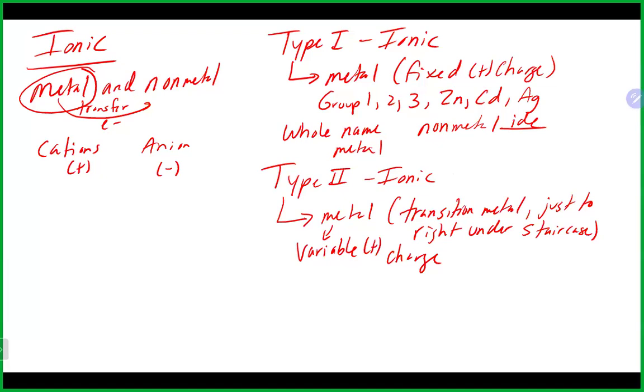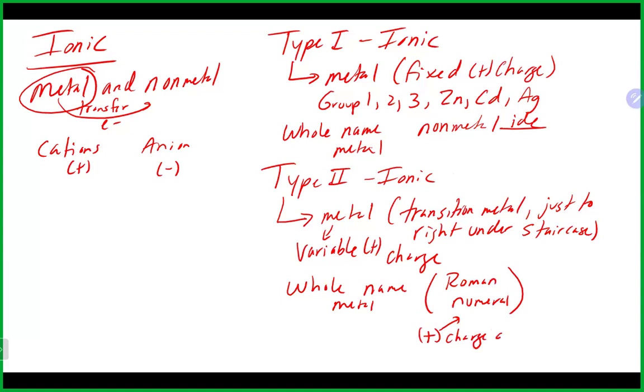In the simplest way possible, that's how you want to try to balance it out. So you will still use the whole name of the metal, and we will need to include in this case a Roman numeral. And again, remember, as I mentioned before, the Roman numeral is the positive charge on one of the metals. So not the total charge that you get if there's multiple of the same metals.